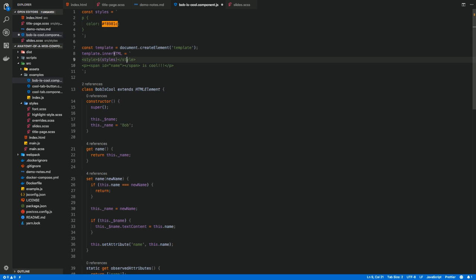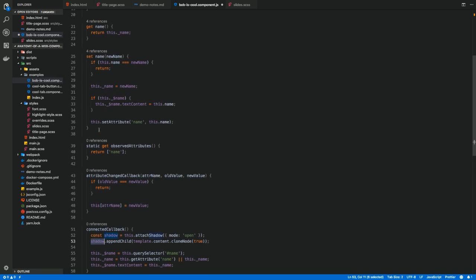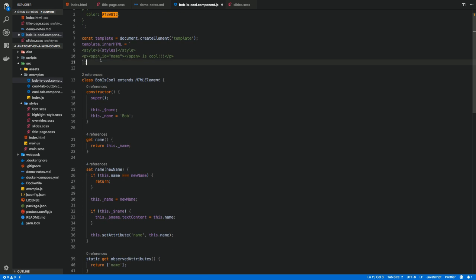So anything inside of a shadow tree isn't going to inherit any styles from the outside. And similarly, these styles inside won't bleed outside. So it provides a nice wall between my component and the rest of the app.